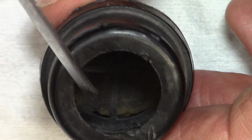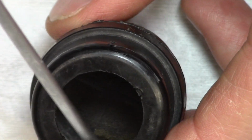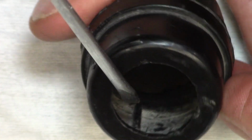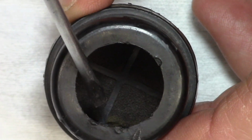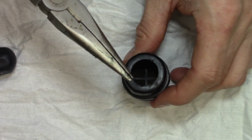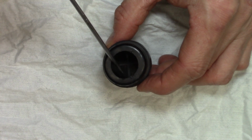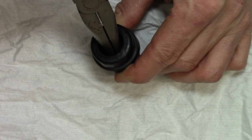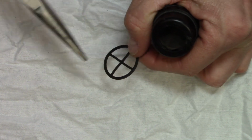The actual filter media is held in place with this little plastic retainer clip here, this little X-shaped piece of material. And it snaps down and is held in place by these little grooves that are molded into the body of the filter itself. I'm going to grab some needle nose pliers or maybe some tweezers, and we'll pull this thing out to show you how this filter actually comes out of the filter body. Alright, I'm just going to use some needle nose pliers here, and I'm actually going to grasp it close to the edge of that X-shaped piece there, where it's the strongest. And I'm just going to gently pop it out, and it should come out of there relatively easily. It's somewhat flexible. There you go.